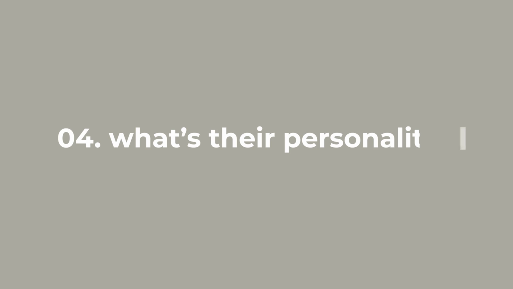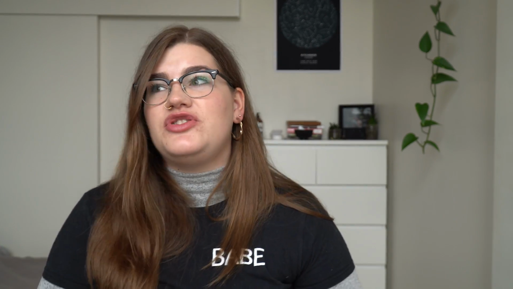Number 4, let's define the personality of your ideal follower. Now you know their general demographics, let's really dive in to who they might be as a person. At this stage, I love to give my ideal follower a name, so maybe you have something in mind. This helps you to imagine them as a real person, so when you're crafting your content, you can be writing directly to her. I say her because to me it's a woman, but who knows what the pronouns of your ideal follower are. I'm not going to define that for you, but whoever you're talking to, give them a name so then you can imagine that in a little bit more of a clear way.